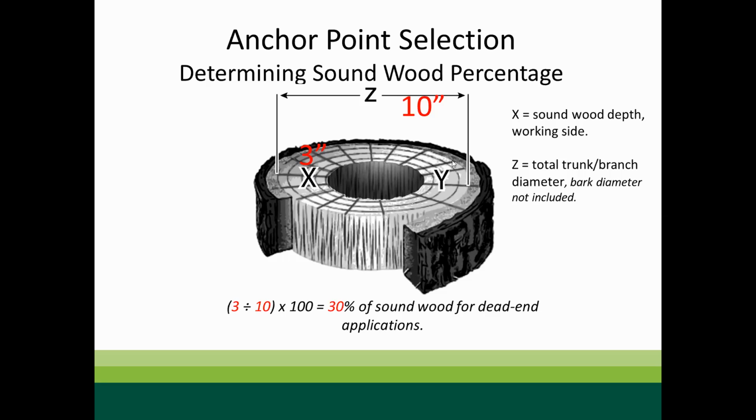Dynamic is different though, because it's encompassing around the entire thing. So if it's a small enough limb and we can get away with it, we could use a dynamic on that. About the only way we could get some level of certainty about what that holding wood is would be to pre-drill it with a resistograph. Yeah, exactly. I was going to get into that, but that's a whole other road.